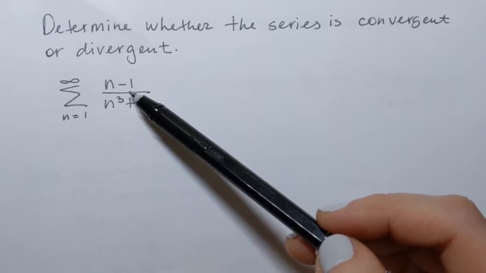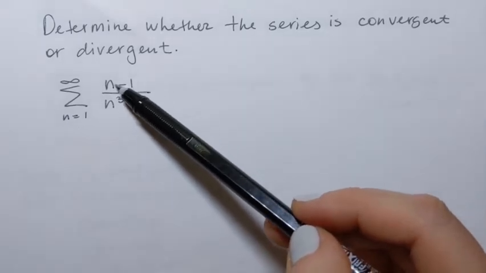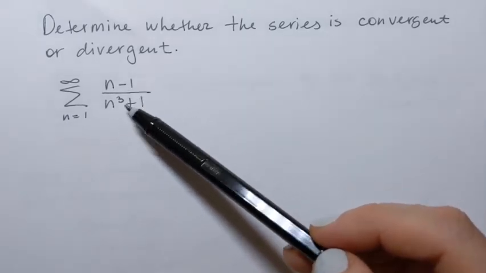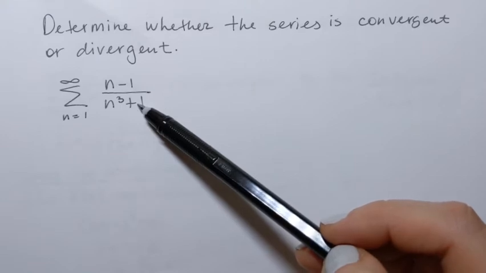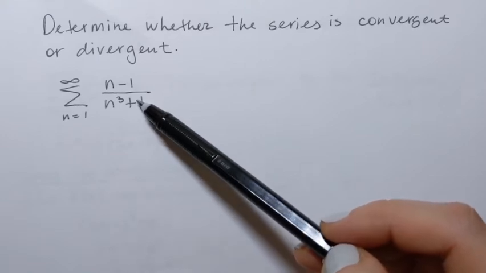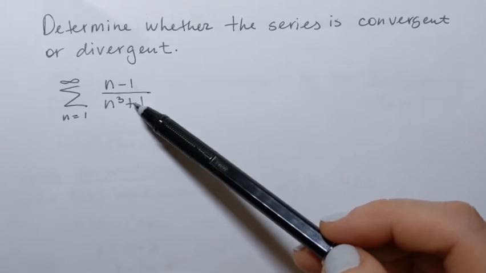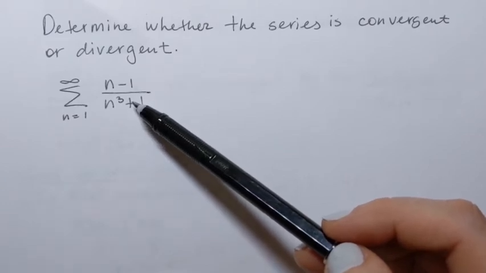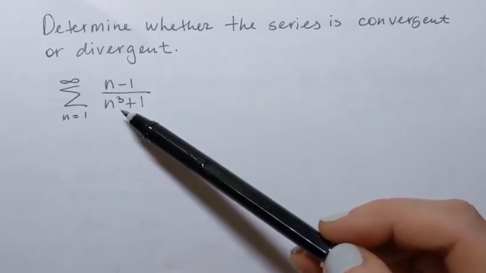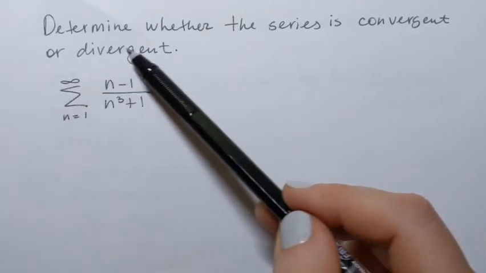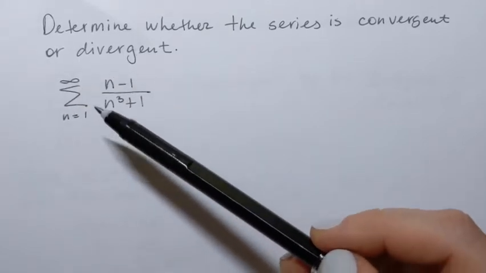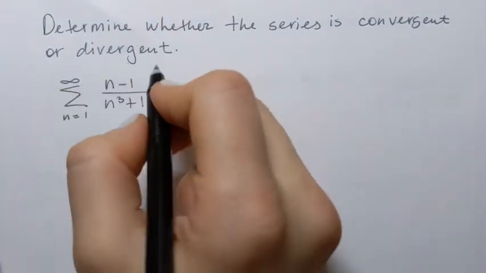But the problem is that when we have expressions that have several terms in the numerator and several terms in the denominator, it makes them harder to be compared to other expressions. So to take care of that problem, I will actually separate this series into two series. I'll split it up this way.